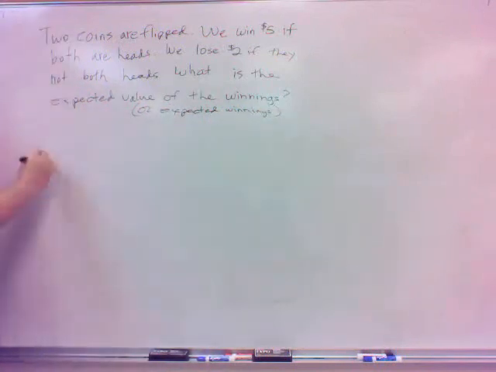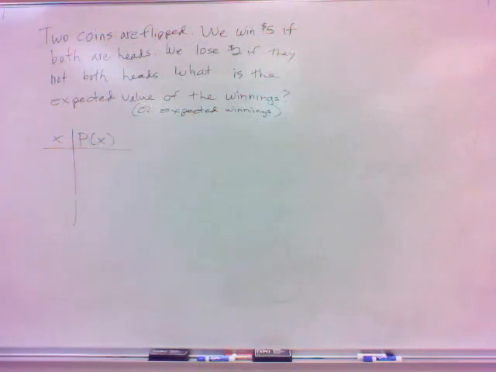Okay. All right, well, what's our first step? Our little table, probability distribution. Now, if we're talking about a game, my suggestion to you is for your X, let X be the winnings or losings. Okay. What are the possible winnings here? Well, I could win $5. So that's one of my X's. What else is an X? I could lose $2. So what do you want me to put for that? A -2? Yeah. So here, X is the possible winnings.